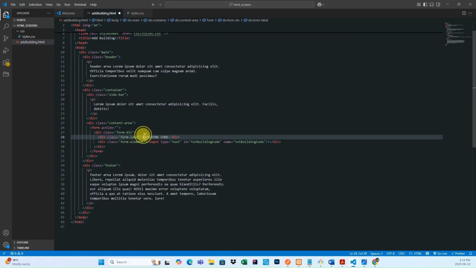And I will add a label first, and inside the label let's add the building code like this.